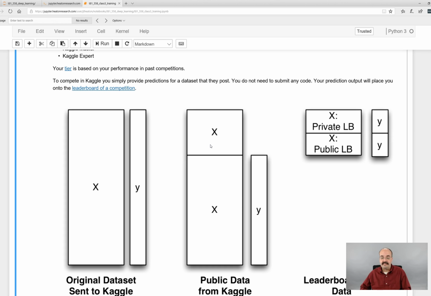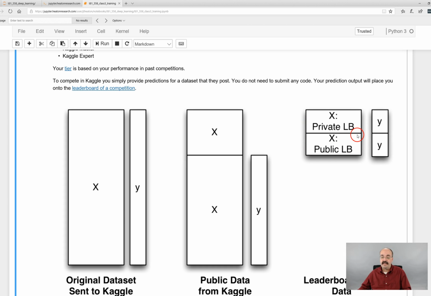But what they do is they keep a final holdout; this whole thing is called the leaderboard. So you submit your answers for these. You don't have to submit your model. You submit just the answers, what you think the Y's are for here. And they score you on it, and they give you some sort of a score as the competition is going. And as the competition is going, they give you the public score. You don't know which belongs to which of these 2. You just get a score as you're competing.